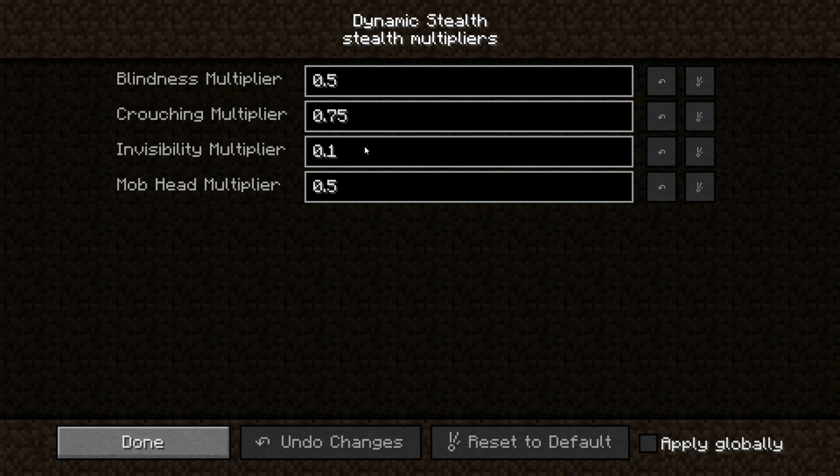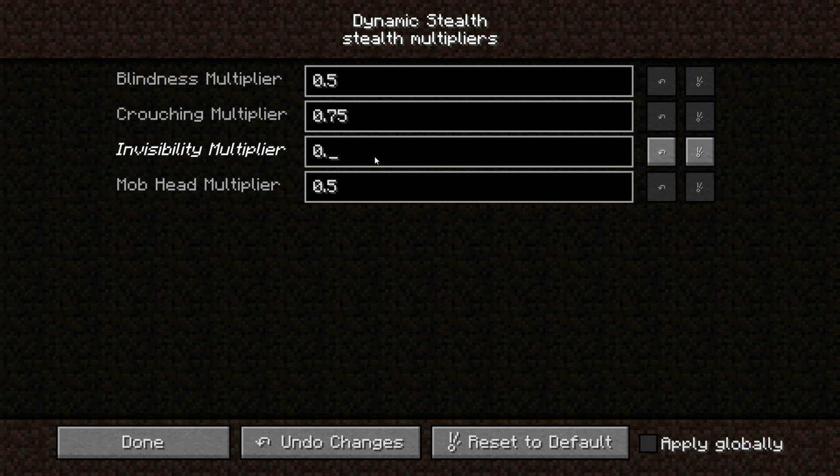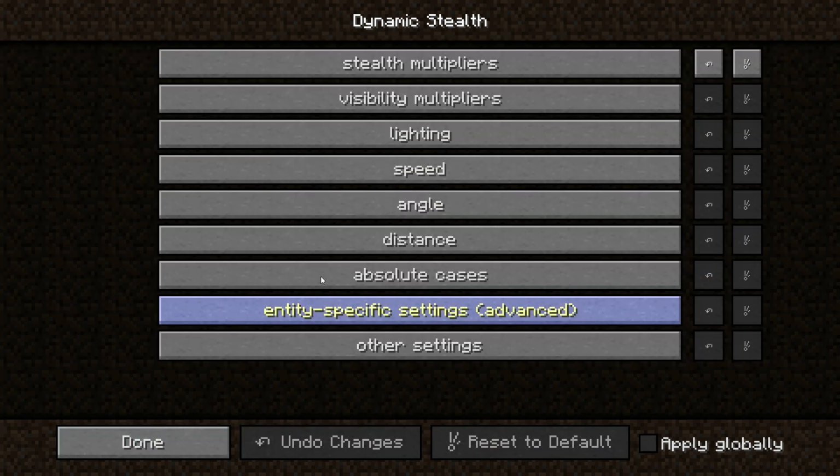So say I just want the invisibility. Like if I'm invisible, I think it should be, let's just go 0. Let's see, invisibility is going to make you harder to detect, so we'll go 1. Blindness is good. Crouching, I think, is a bit OP at that level, so we'll go there. And the mob head, we'll go 1. So we can hit done, and those are saved.